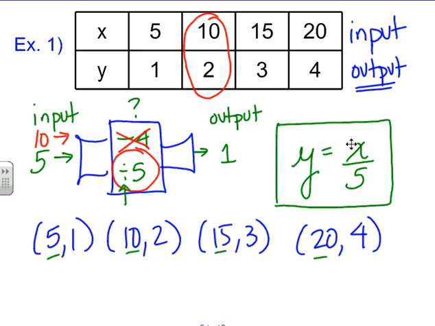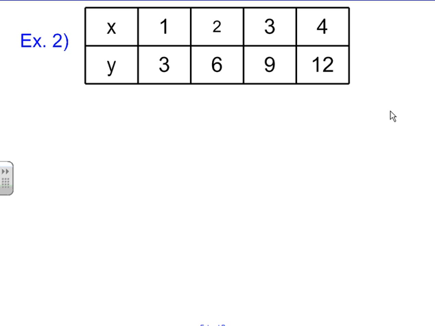All right, let's take a look at one more. And before we do that, I do want to say that sometimes more than one thing does occur in the function box. Sometimes we might divide by something and then add something to it, or multiply by something, then subtract something from it. So it's possible to have more than one thing happening to a number inside the function or the rule, because we've seen equations that have more to them than this, haven't we? So it's possible to have more things happening to that input. So let's take a look at this next one.